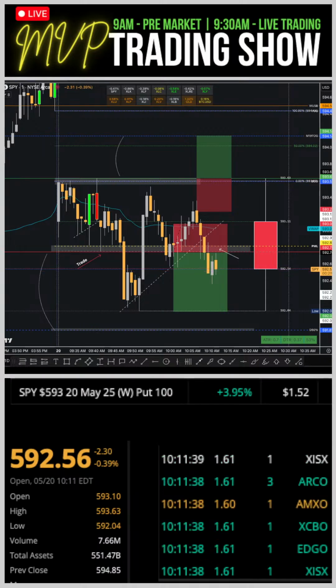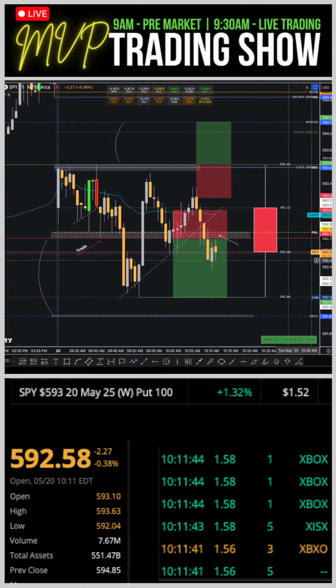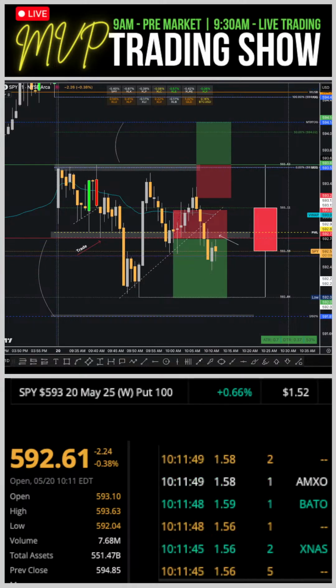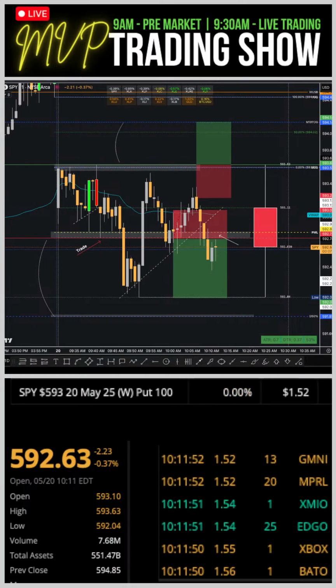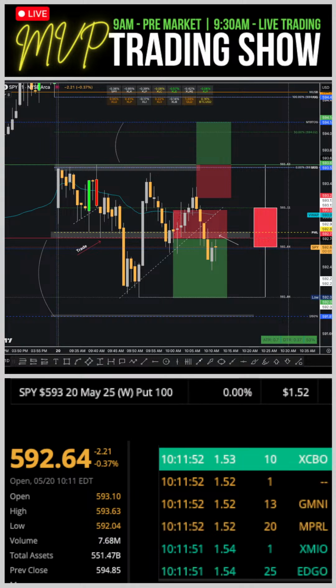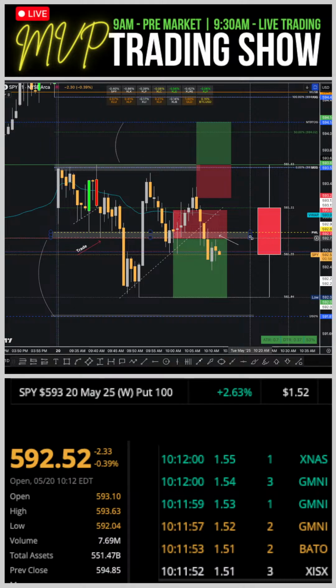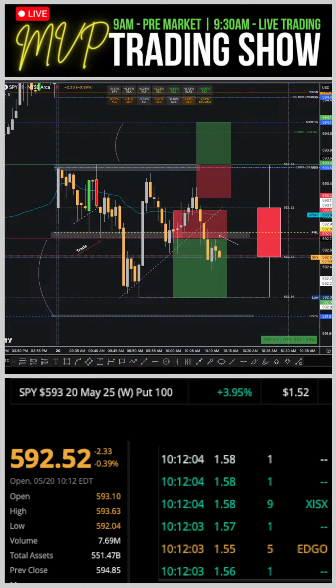Up 5%. See if we can get some follow through. Make sure you're taking profits where you need to. We're below both VWAPs. So I did see a little 5% gain there. See if we get that continued push lower. So I want this zone not to be violated. I want this zone not to be violated.